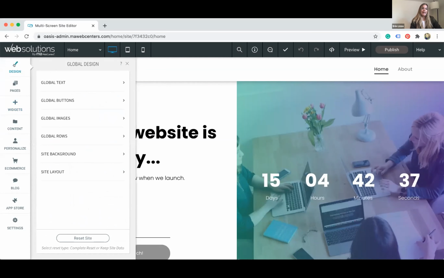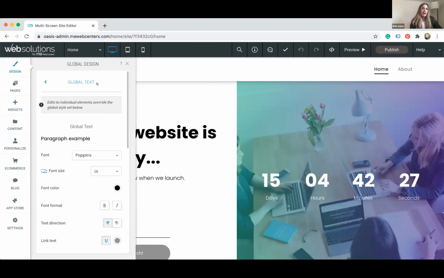Let's talk about design for just a minute. Design is a really good place, when you have a couple of features that you've added to the site, to jump in and set these global design features. So let's say that you know that every time you want to add text, it should be a certain font, a certain size, of a certain color.